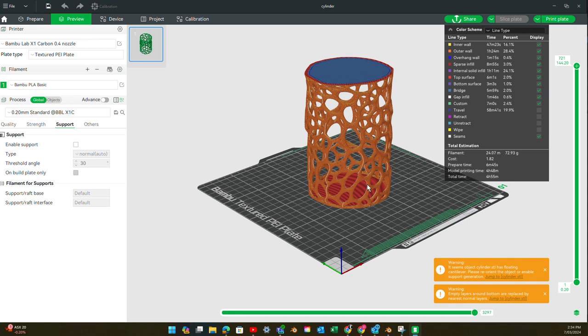It seems the object has a floating cantilever. That's pretty okay. It may need a slightly flatter surface than we've been dealing with. So yeah, if we think that's going to be a problem, let me know, and I can show you how to change it around in Blender just to get that bit. I might make a separate video on that actually, just to get that perfect. Okay, so for the moment, that's where we're at.